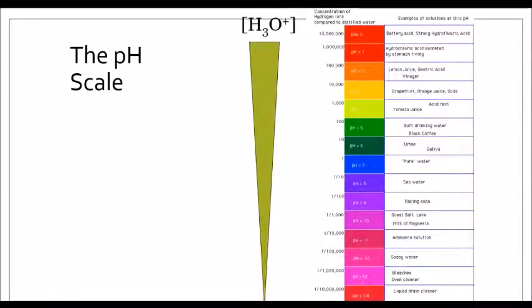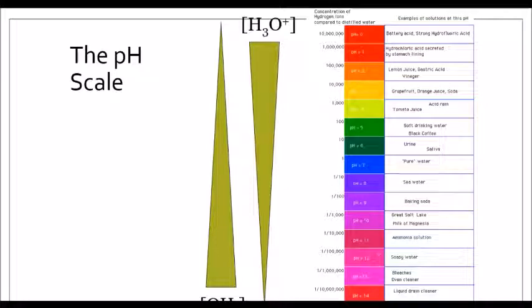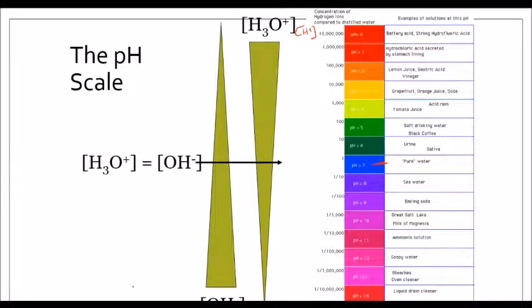All right, one other thing to point out before we get into the calculating part is the concentrations. Okay, so we're at pH of 7 here, neutral. And as you can see, remember hydronium is the same thing as hydrogen. At that pH of 7, the hydroxide and the hydronium are equal. But as you get closer to 0, the hydrogen or hydronium increases in concentration, whereas the hydroxide increases in concentration as you get closer here to 14.